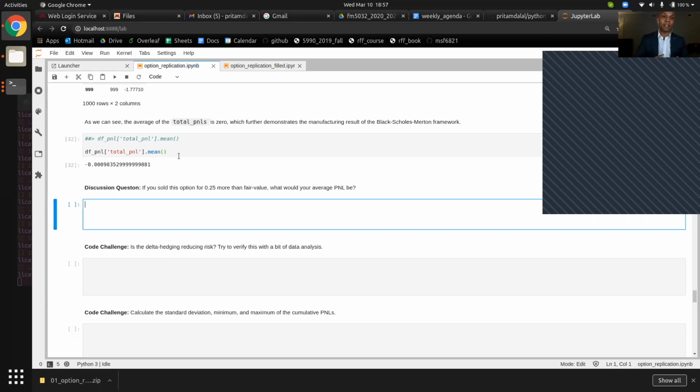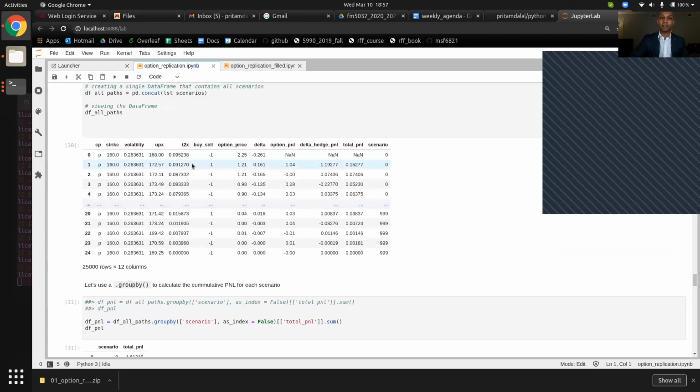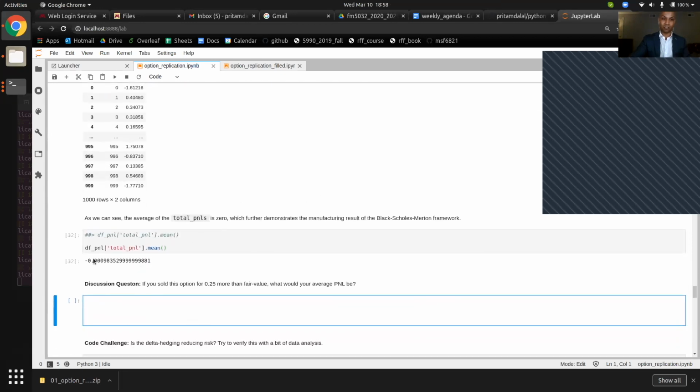And if that's the case, as we mentioned above, then on average you should have a zero P&L. Now, if you sold it for 25 cents more than fair value, that means you're going to sell the option for 2.50, but the realized volatility is still going to be based off of 2.25, which was 26.36% or something like that. So on average, you should make 25 cents. And one way you can see it super arithmetically is that for all your scenarios, your option price is going to start at 2.50 here. And so this first option P&L is going to be 25 cents higher in every scenario. So if you average all that up, you're just going to get this plus 25 cents.